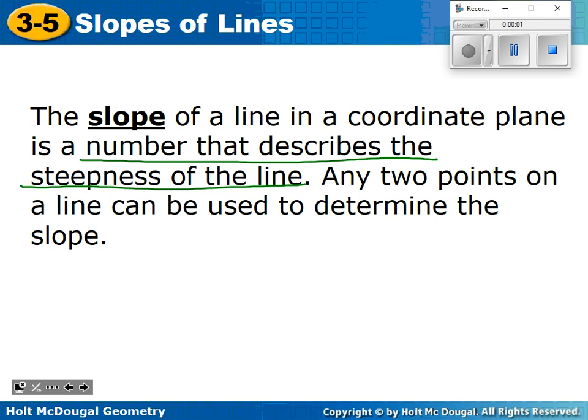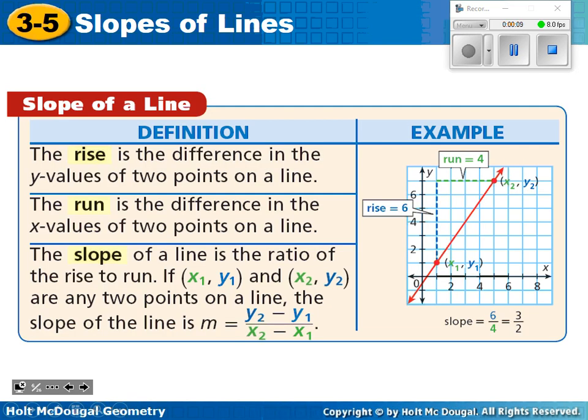Because when we get to word problems, you need to understand what that slope is telling you. It is the steepness of that line, okay? We already said all of this. The rise is the difference in the y values, change in y. The run is the difference in the x values, change in x. And slope is the ratio of the rise to the run. And this is your equation for your slope. So you guys already had all of that listed on the board.